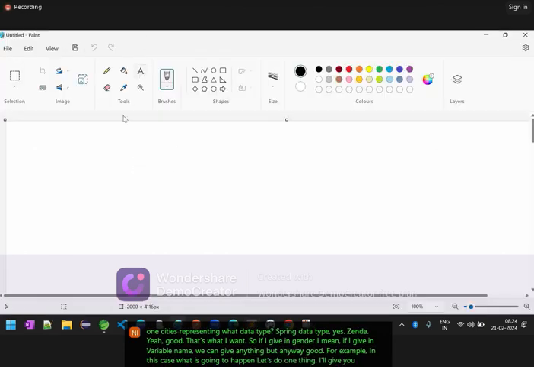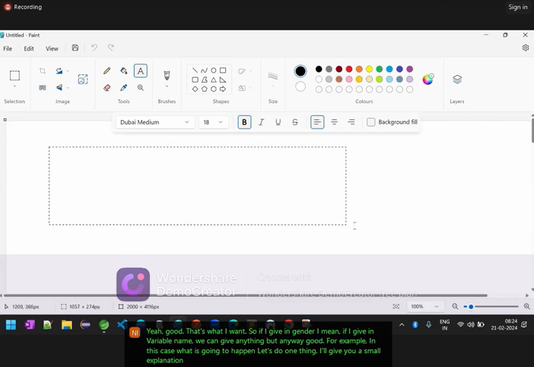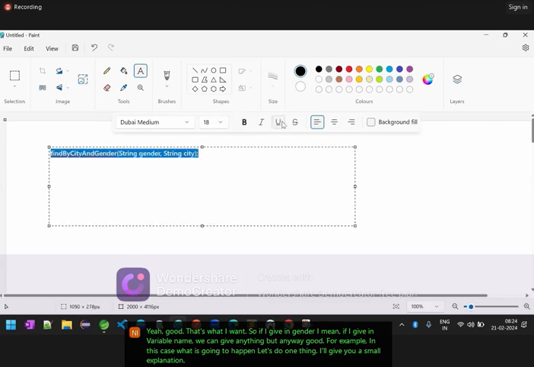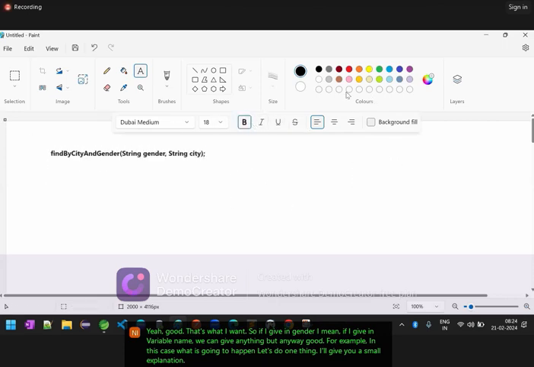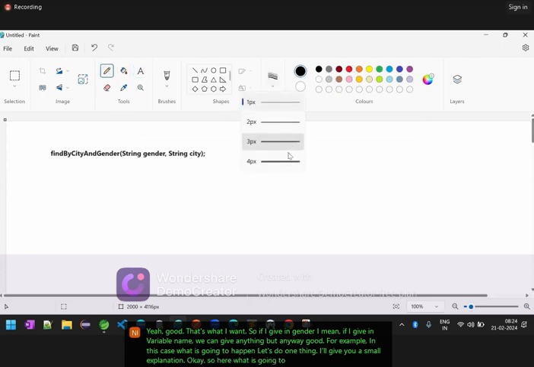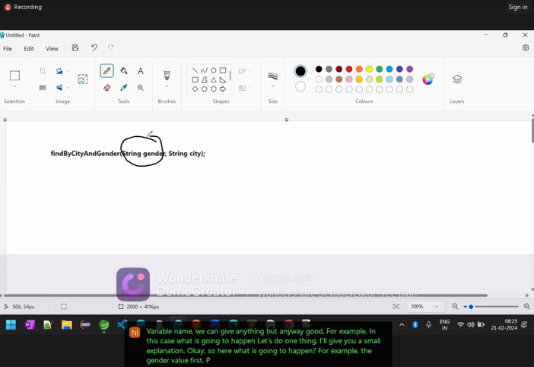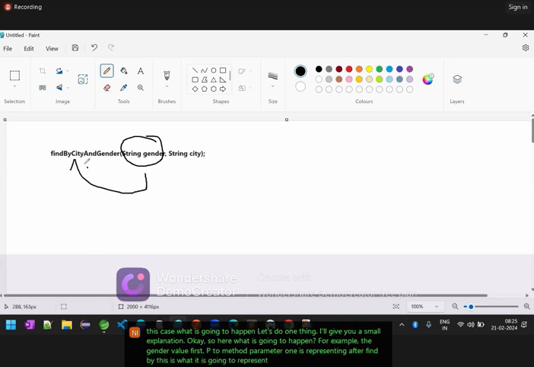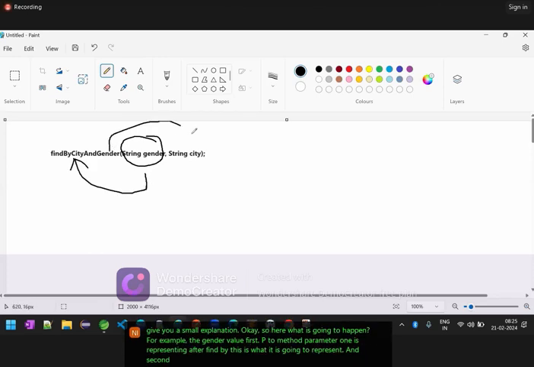I'll give you a small explanation. Okay, so here, what is going to happen? The first method parameter is representing what comes after find by, and the second parameter is going to represent this. You got the point now?